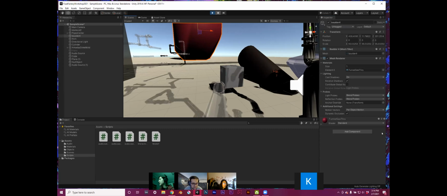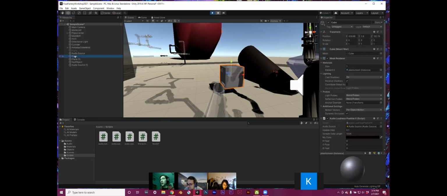The other way of doing this is you can select your object, go to the inspector tab and click add component. And then sometimes you can create a new script from there, but we have an existing script. We kind of did it the other way around. So instead of new script, yeah, I guess that's not the right way to do it then. But that's another way of adding a script to a specific object. But yeah, so I have my cube.